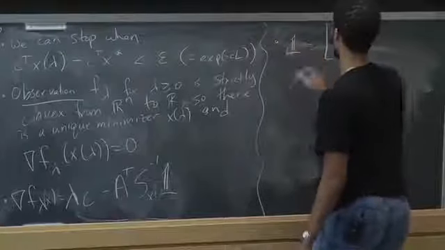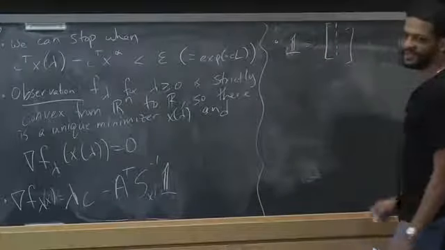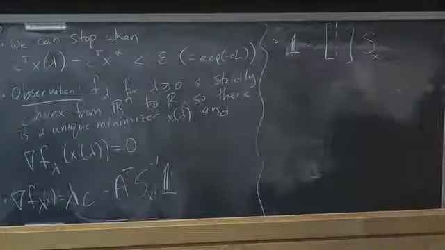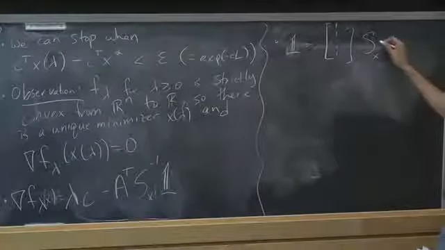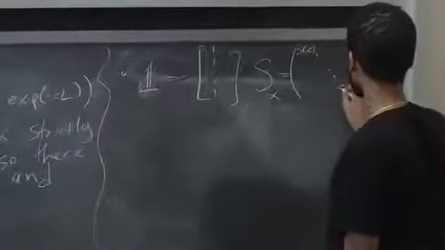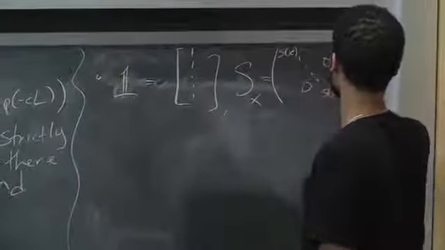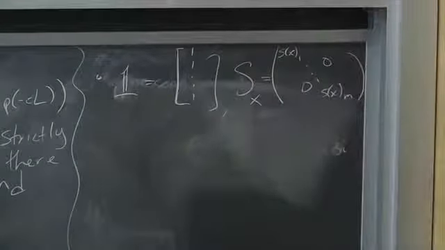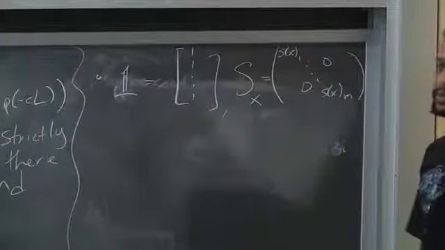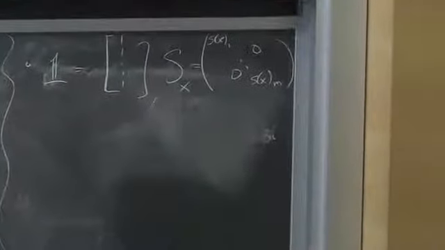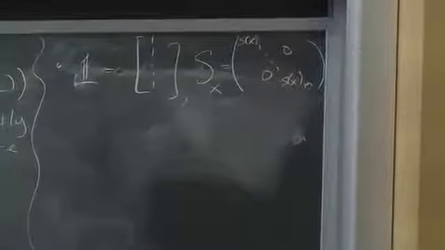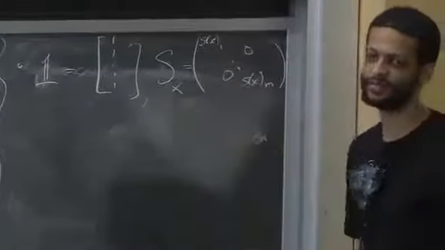So the all ones vector is, well, it's the all ones vector. And S of x, the slack matrix at x, has the slacks on the diagonals: S of x1 through S of xm, so a diagonal matrix. So the inverse is just 1 over the slacks on the diagonal. And notice that if x is not on the boundary, if it's in the interior, none of these slacks are 0, so that actually has an inverse.